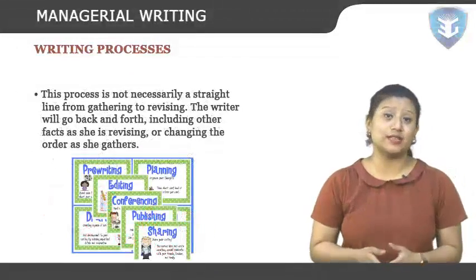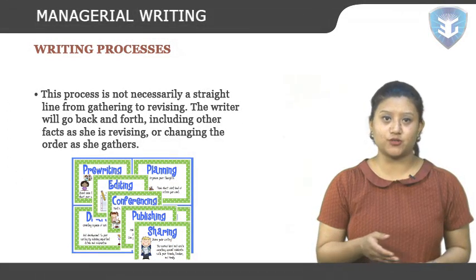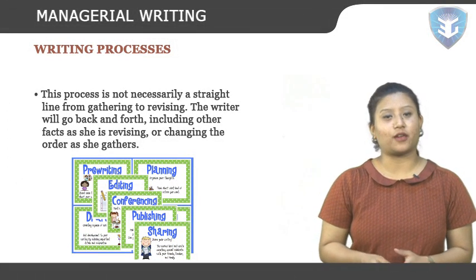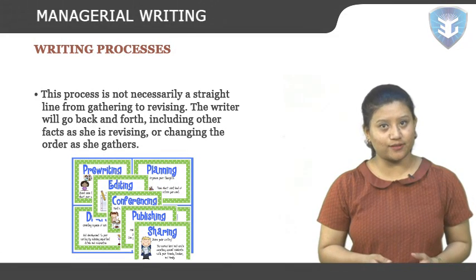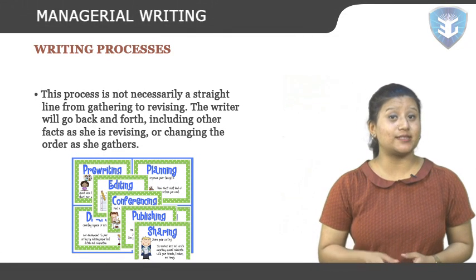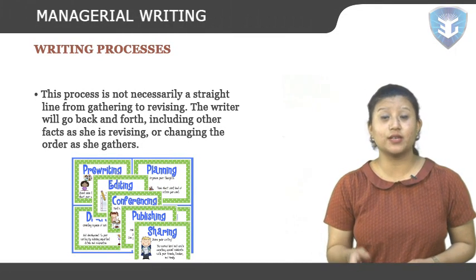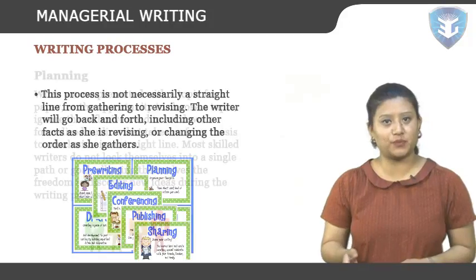This process is not necessarily a straight line from gathering to revising. The writer will go back and forth, including other facts as she is revising or changing the order as she gathers. A key point to remember is that much of the work in writing a new story is done before the first words are put to paper.